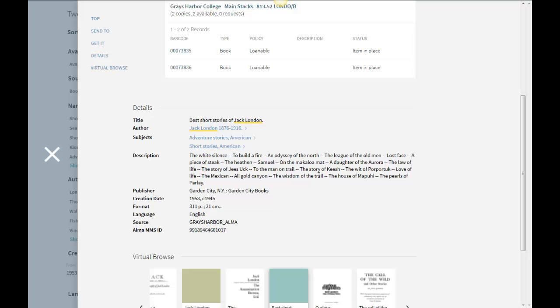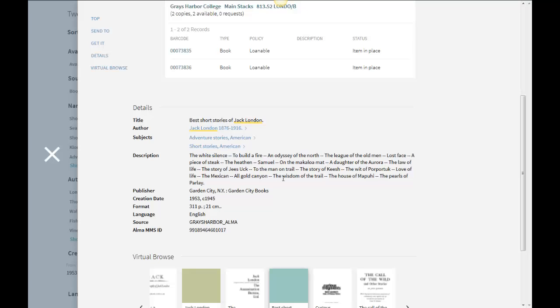Now this is interesting to note. This is good to know because the title of this book is Best Short Stories of Jack London. However, if we came in looking for one particular short story, what we would have wanted to do would be to do a keyword search for the name of the short story, because the keyword would actually pull from this description and find that story.